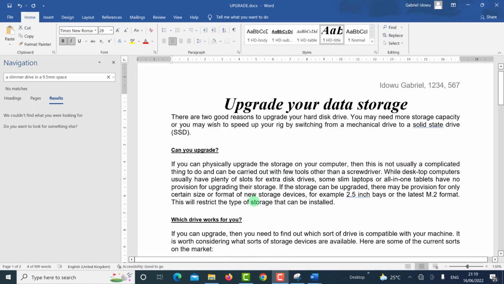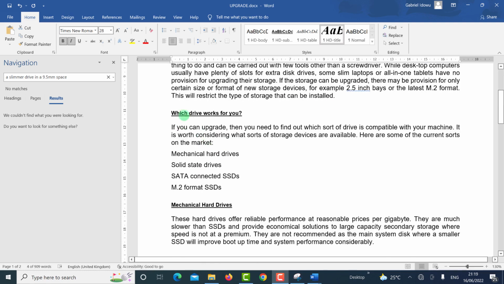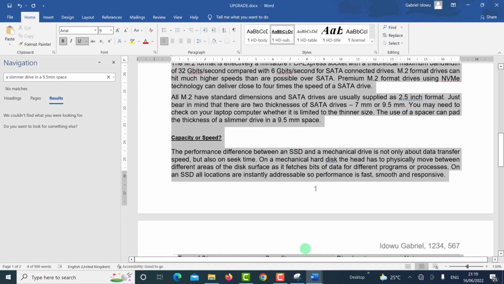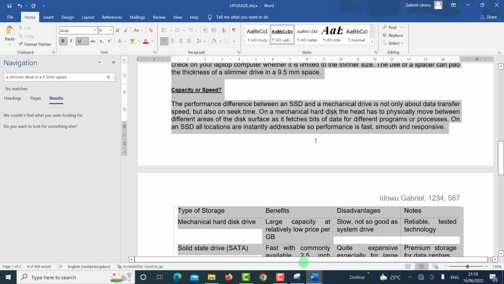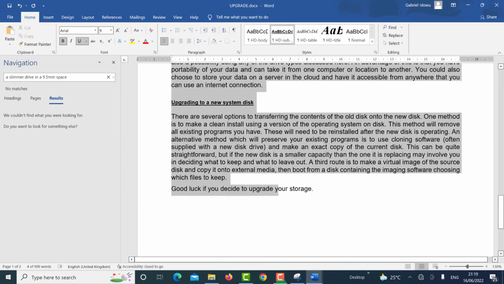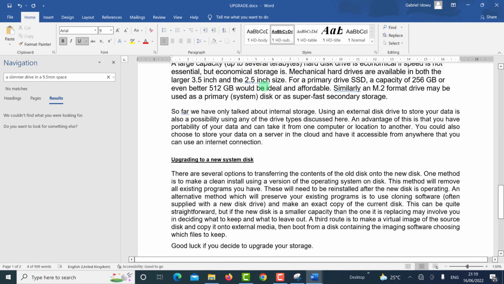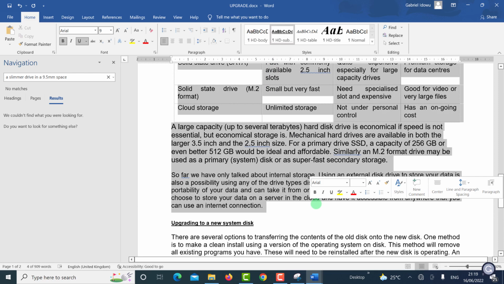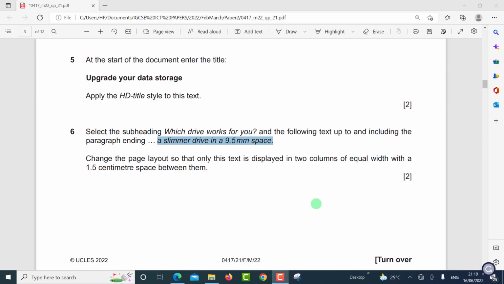Okay, here it is, from here till the paragraph ending according to the instruction, to the paragraph ending with, let me check the question again. Up to and including the paragraph ending with a slimmer drive.